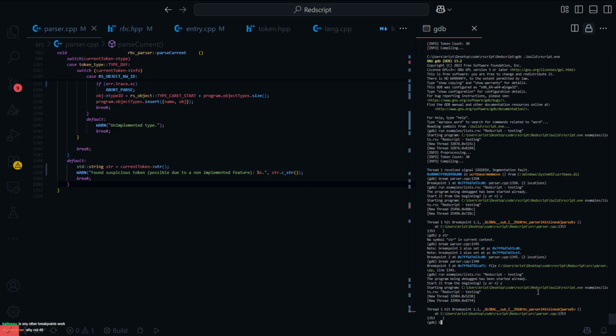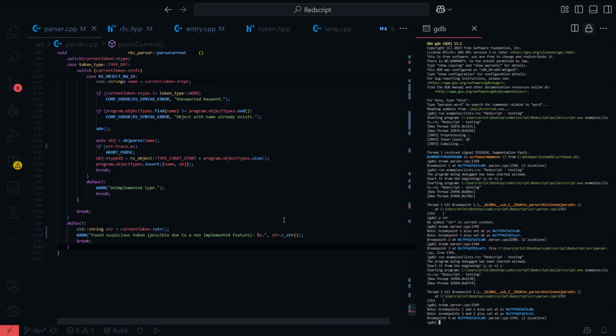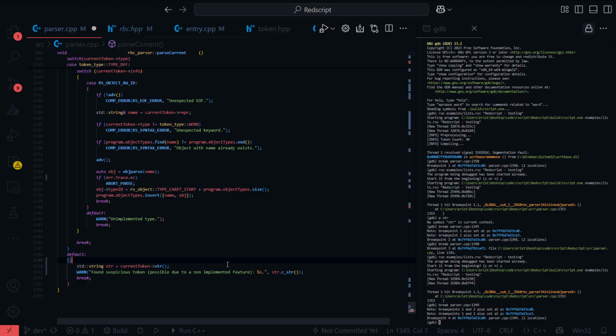Yeah, let's try 13... Why not 49? What? Line 1341. 1345 in 2 locations. What the fuck is going on? Do I have to make this in order for it to break? I have to give it braces. Do I have to do that? Maybe. Should I do that?